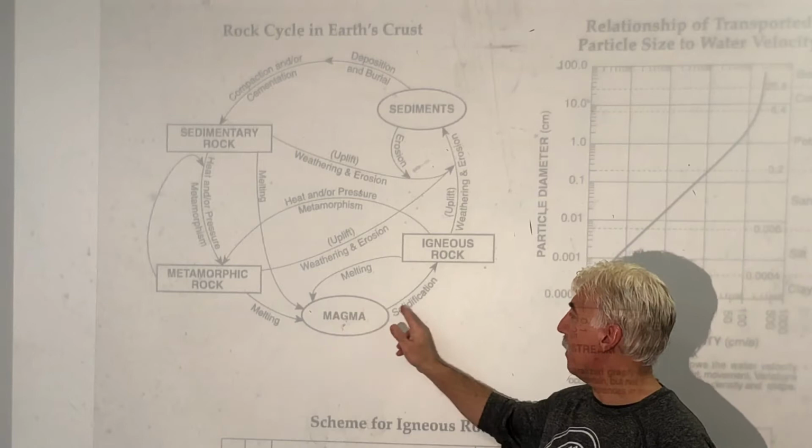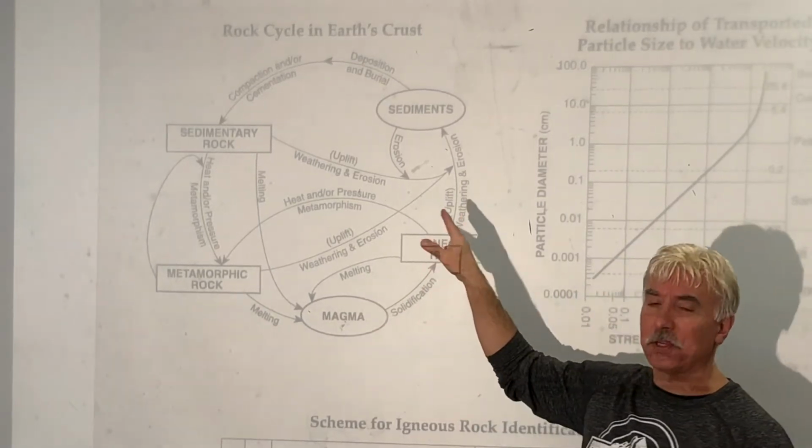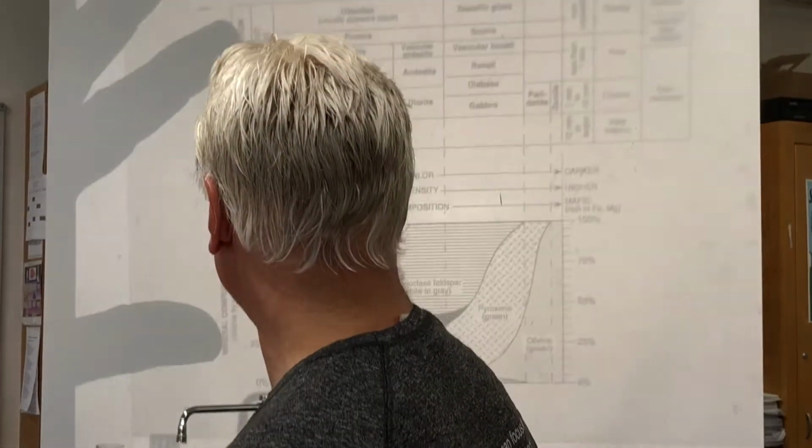Some magmas are made out of, well, we'll actually get into that in a second. What's going to happen as the magma hardens? It solidifies, and it forms what type of rock? Igneous rock, and that's where we're stopping on that chart right now. So this is what we're keying in on. This is your igneous rock chart.